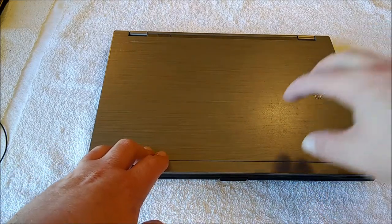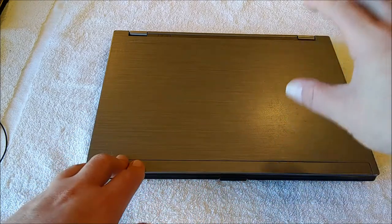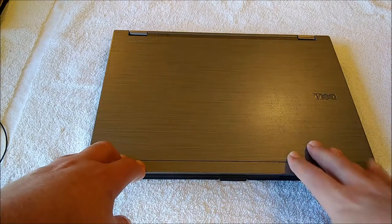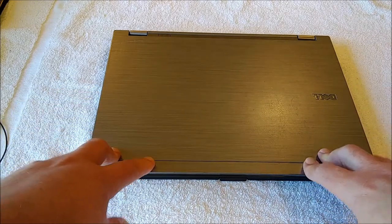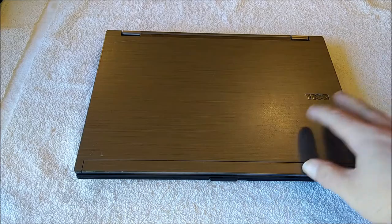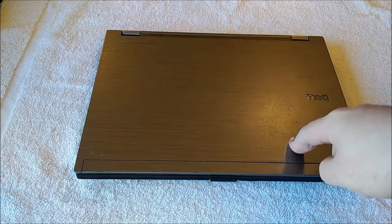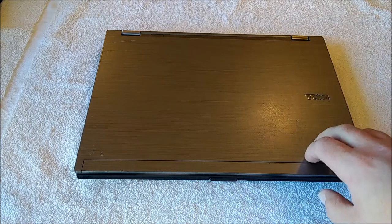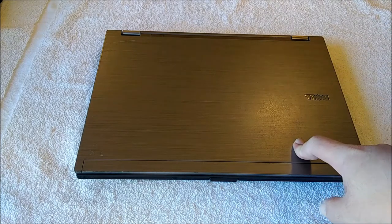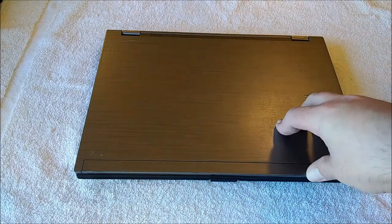I just want to make a quick one to let you know what we did and kind of how it went. I completely forgot to mention what all this cost. So we're going to start right at the nuts and bolts of what you could expect to spend. I went back through the eBay listings and my Amazon purchases: this laptop was $105 shipped, the illuminated keyboard — a brand new genuine Dell part — was $32. We got $15 back from the seller because the keyboard in it was defective. And the SSD I put in it was $85, though it's dropped about $10 or $15 in price since then.